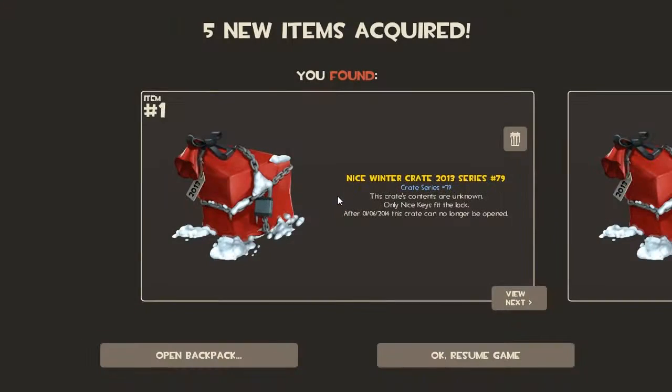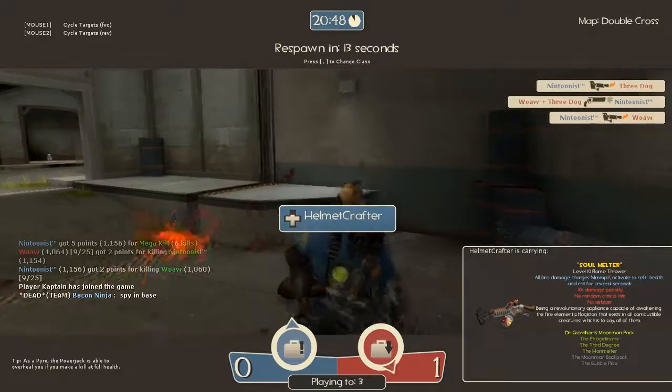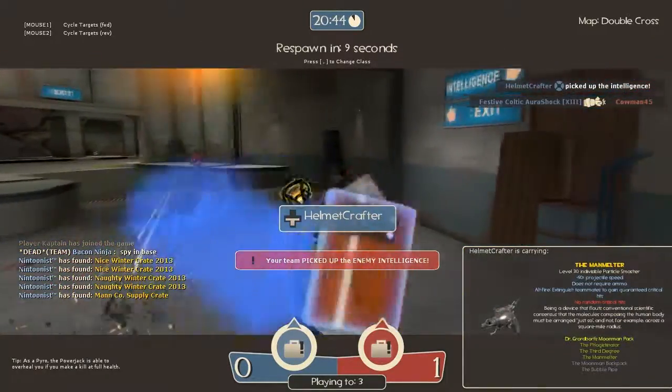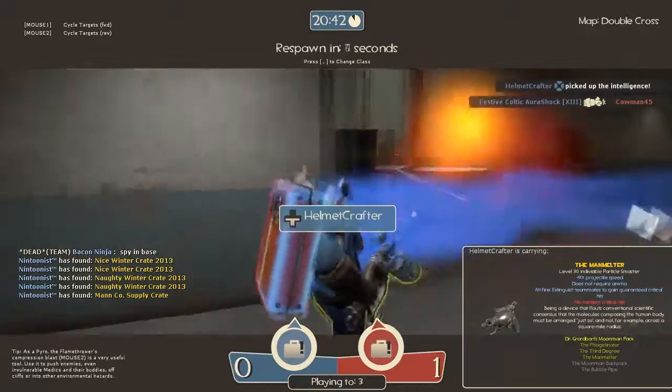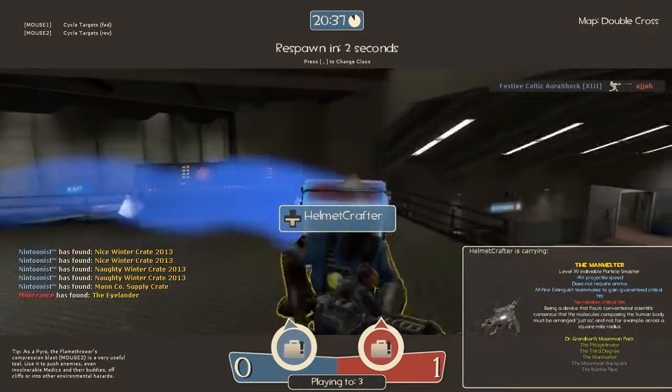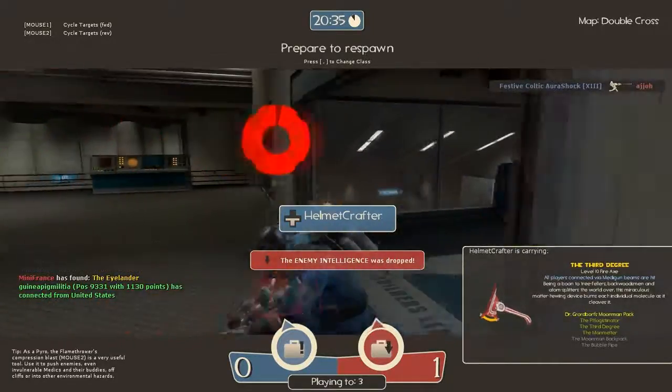And right now, this is just a quick little shot of all the nice winter crates here, and those black ones, those little rock-looking ones, were the naughty crates, which are the ones that the festive weapons come inside, and the nice winter crates are the ones that have new hats and cosmetics and things.